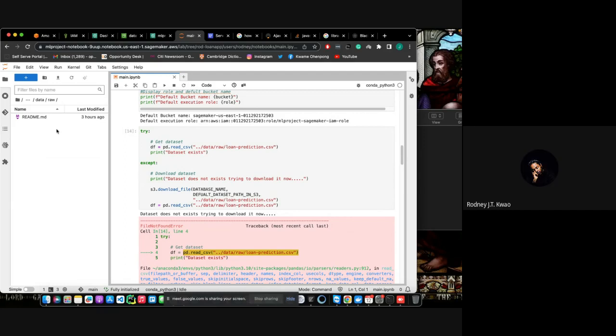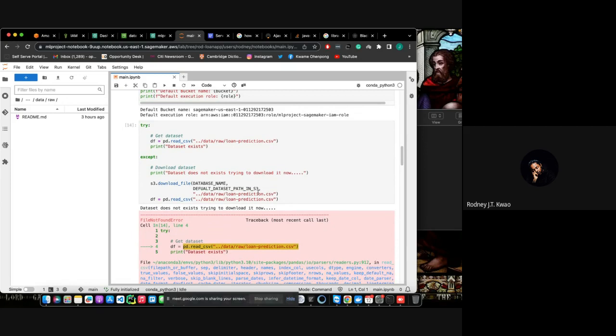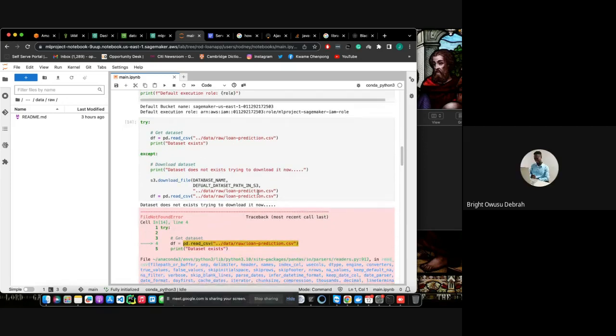My problem is, is it even downloading the data set at all from the default path, first and foremost? Oh, okay, fine. It's even in the first try. Yeah. No, the try is trying to read it.